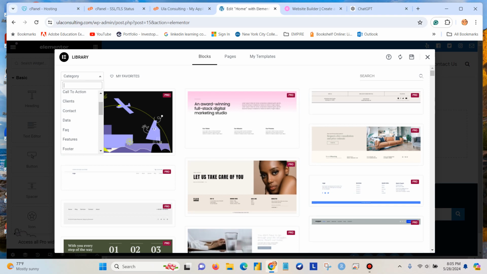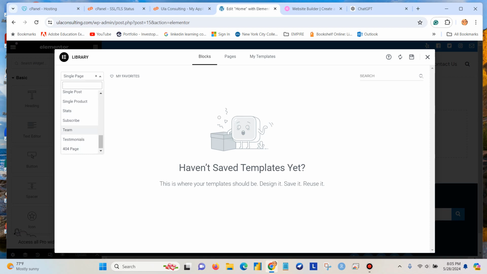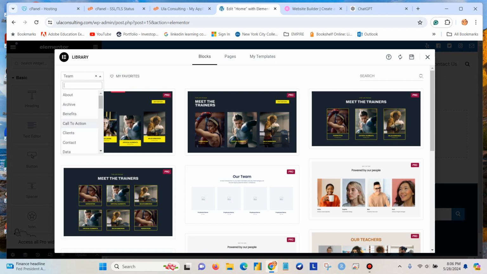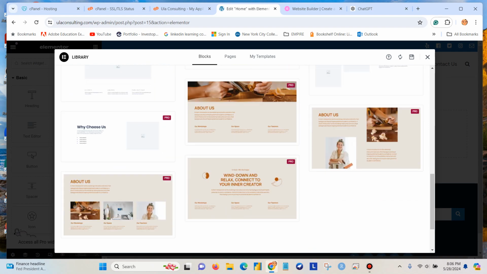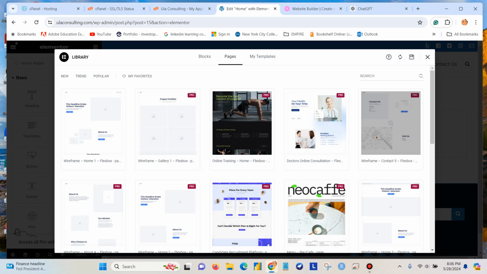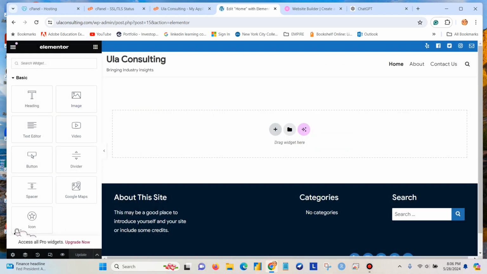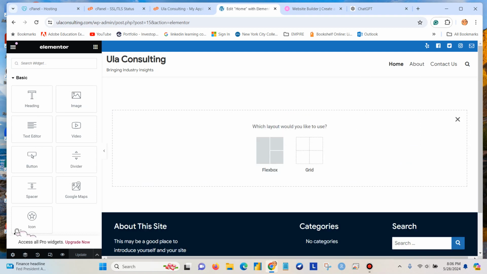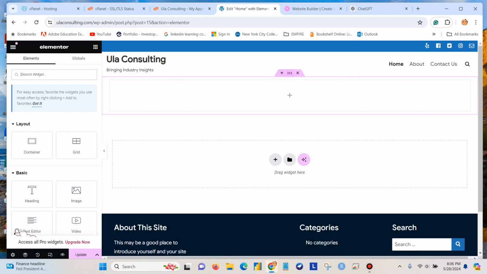And I'm going to look for headers. So this is free. So that's all pro. Let's see if we have something free, because I have not installed that. Single page, no. Theme, no. This all pro. Let's see, pages. Now, okay, so I had connected this. So I'm going to add here a banner. And I'm going to select this one because I want to add just a banner here. So now I have this little box with a plus.